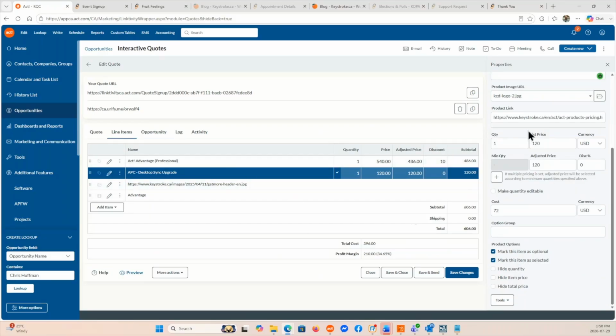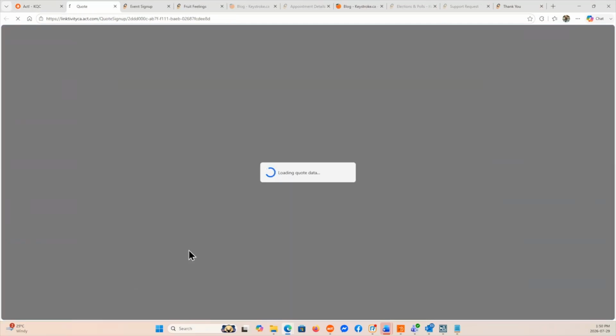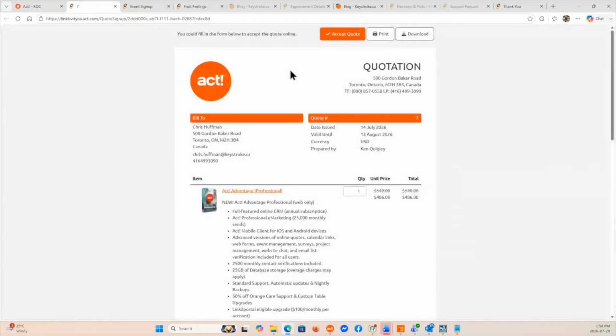Okay. At this point, I'm going to click on preview. And here's what the quote looks like. So you have all your own branding. You'll notice here that I've matched up the color perfectly because I've got the RGB codes. I can have it really reflect professionally. I can select which fields I want it to display. I can have bill to and ship to if I want, but I don't. I can put in our contact information here.